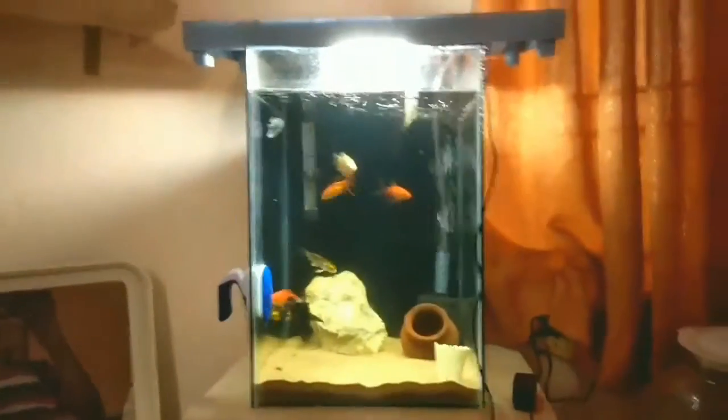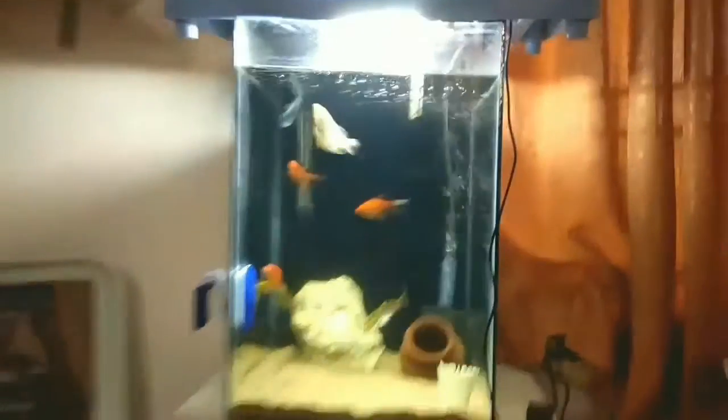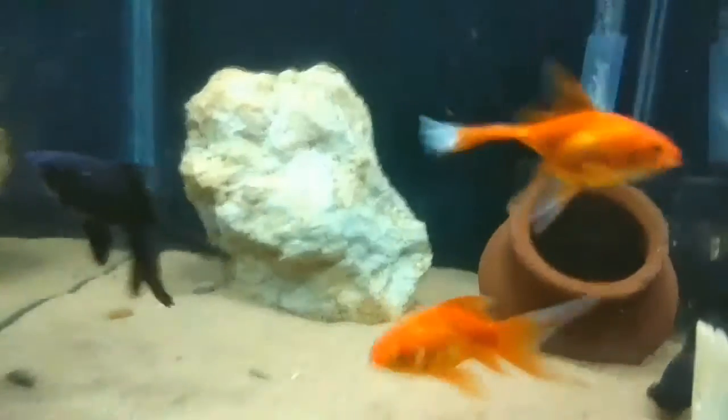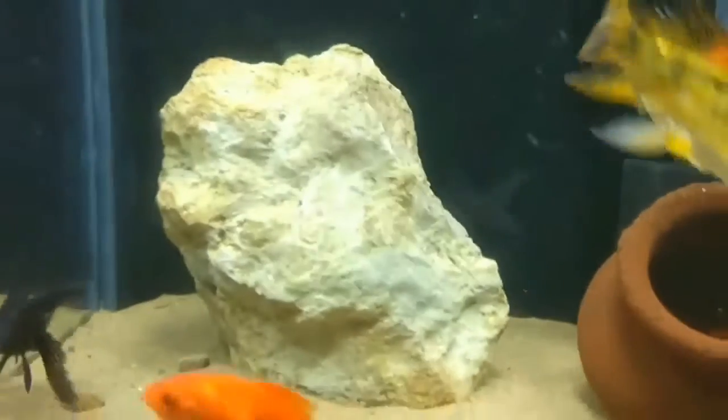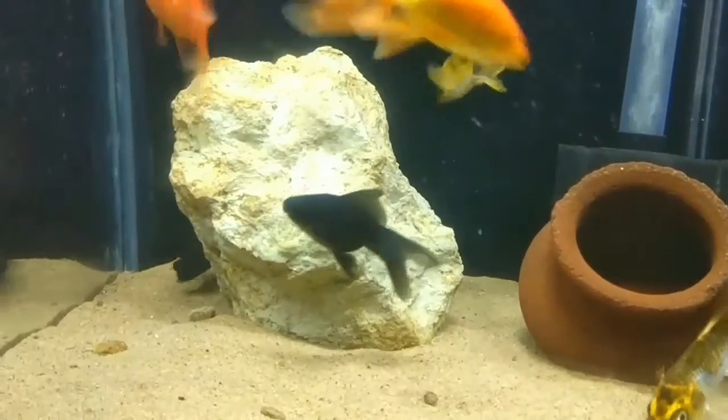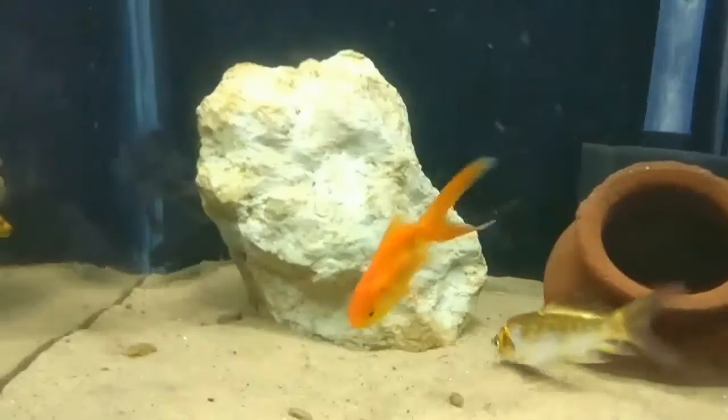It's a whole setup of a 15-gallon fish tank with a heater fixed in. I have a sponge filter right here and a light which is not that attractive. I got this sand for around 40 rupees per kilogram. This rock here is live rock which I got from my local pet store — it doesn't look that attractive when compared to my reef tanks.